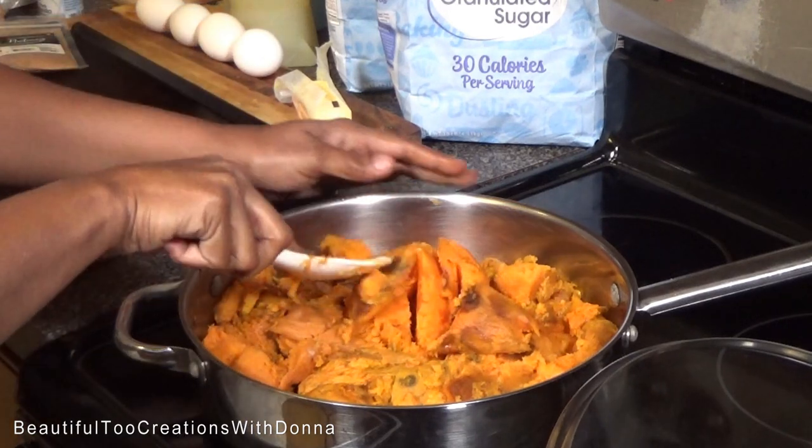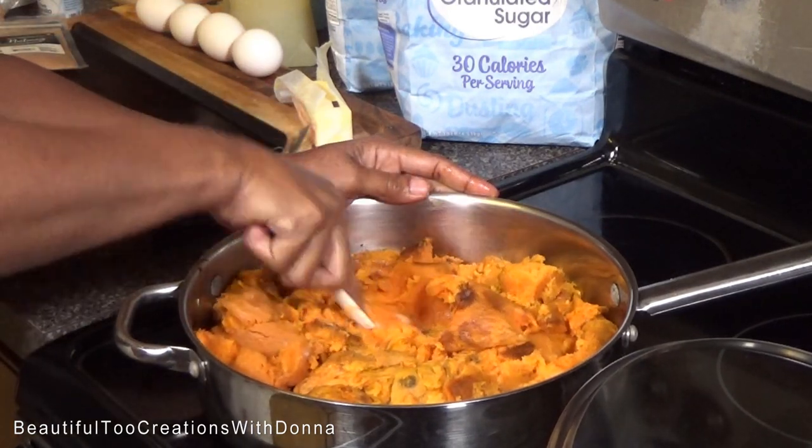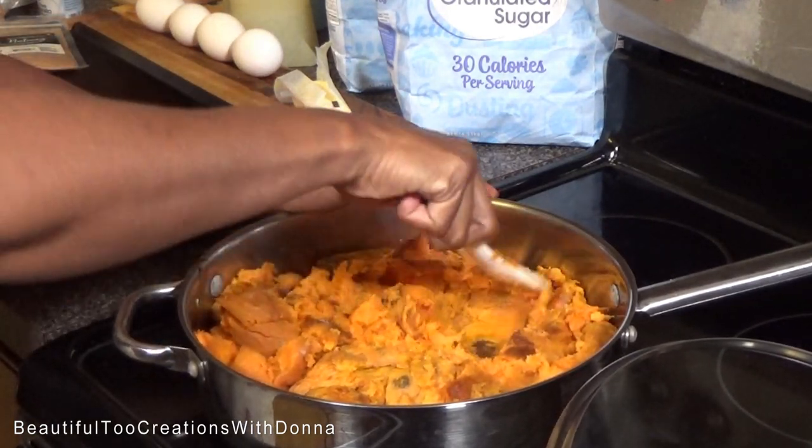Okay, we're trying to get this butter all melted.